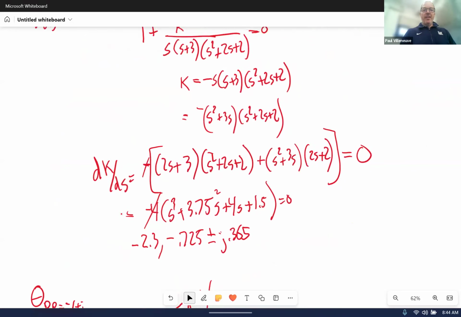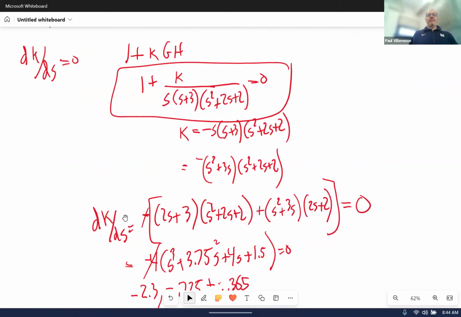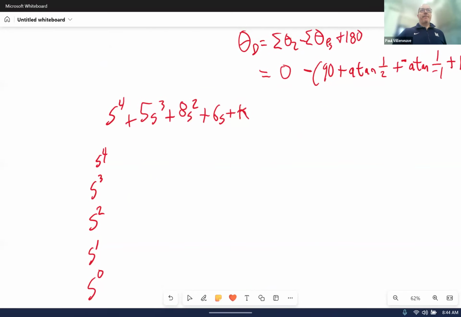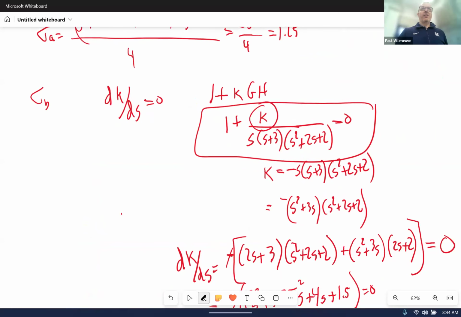If you remember when we did the d sub k equation, if you do this right over here, and you set that equal to 0 like we have here, that's the numerator of the characteristic equation. So if you multiply this out and add K to that, you get this. K is already in there. Remember, this is a gain constant. It's multiplying the gain of the system. So it's 1 plus K. It's built into my block diagram. So I have a K here.